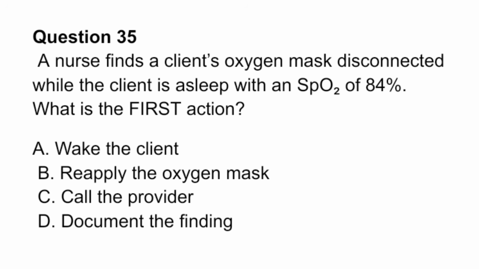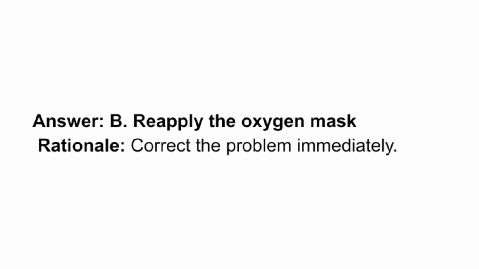Question 35. A nurse finds a client's oxygen mask disconnected while the client is asleep with an SpO2 of 84%. What is the first action? A. Wake the client. B. Reapply the oxygen mask. C. Call the provider. D. Document the finding. Answer: B. Reapply the oxygen mask. Rationale: correct the problem immediately.